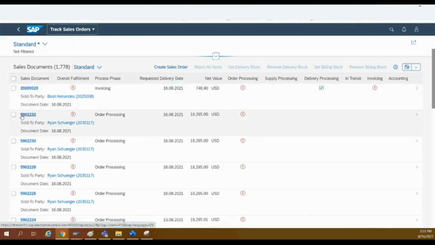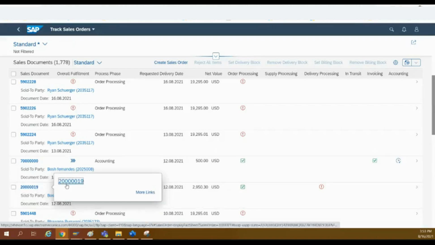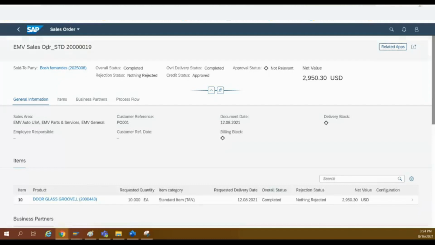And 5.9 is basically your solo orders. And if you see something like this, I think it might be your part orders, 20019. If you take a look, yeah, it is a part order. It's a sales order standard.